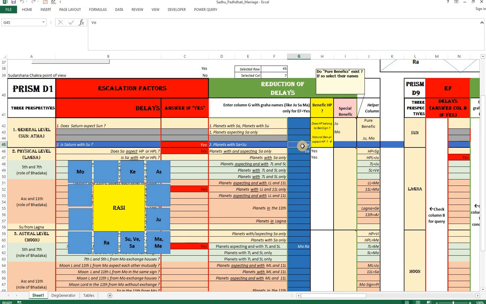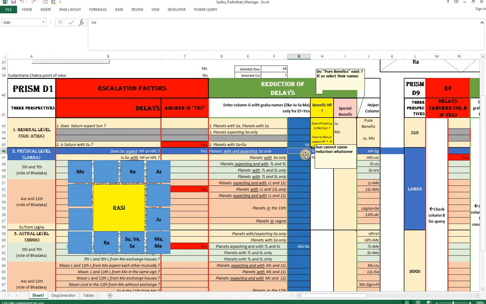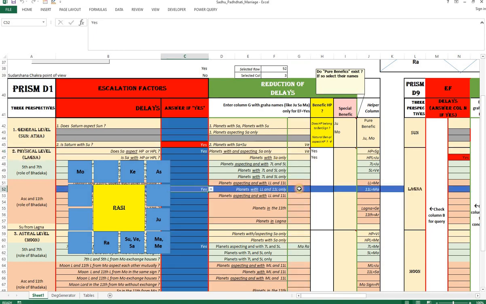If there are going to be multiple planets, you just write like here. You just leave a gap and then keep on adding. You don't have to even leave a gap if you would prefer so. Basically, it will count the number of capital letters. But you have to write it as M small a, not M capital A. Each capital letter would be counted as a planet. So one has to answer these questions, whether planets are with Saturn, and at the physical level, you have to come back only to yes here and then answer here.